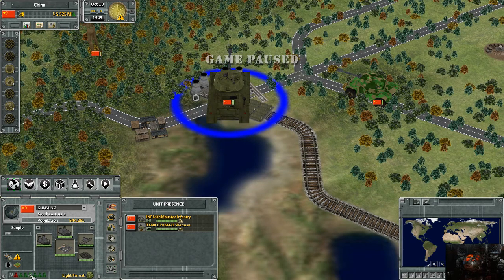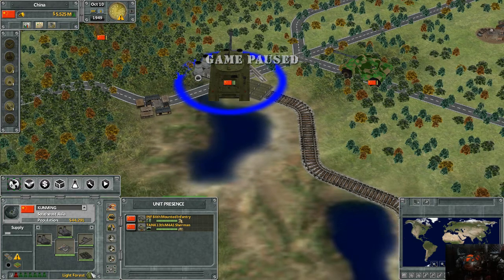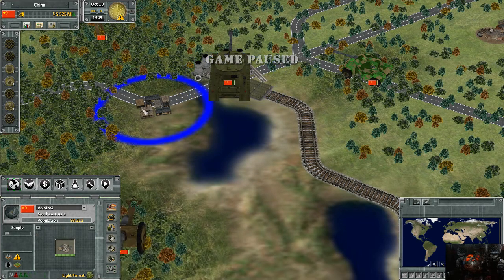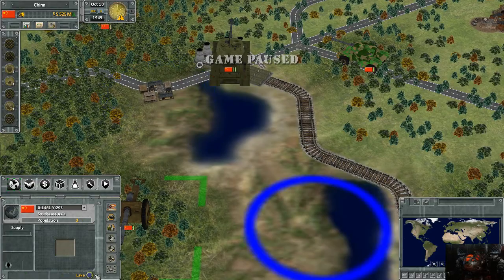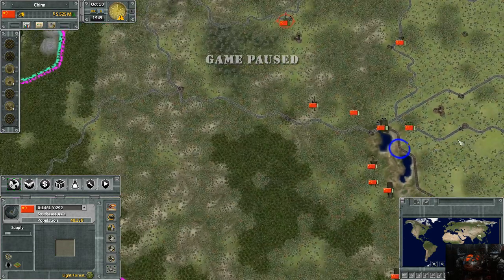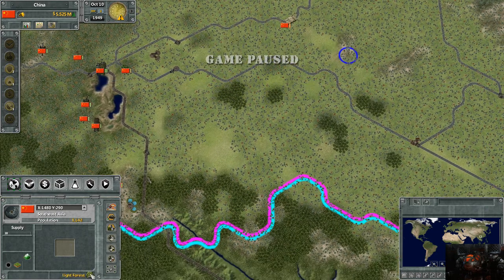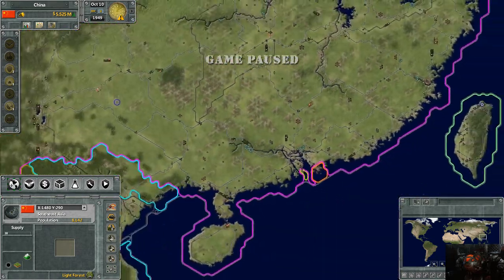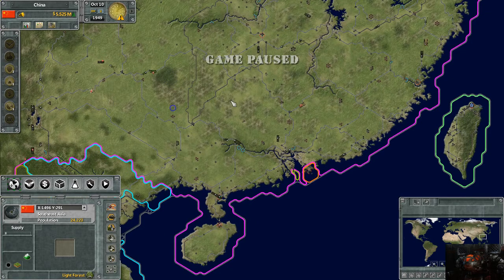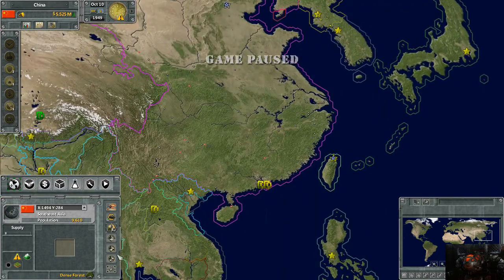Now you'll notice down here, it shows you how many garrison units are in there as well, and what the tile is. So down here, it'll also show you that it's light forest, here, light forest, here, it's a lake, here, light forest, plains, light forest, but then you'll notice it's got a little icon down there at the bottom. That's for mountain, for high ground. What's this? Oh, close combat, low visibility location, things like that.